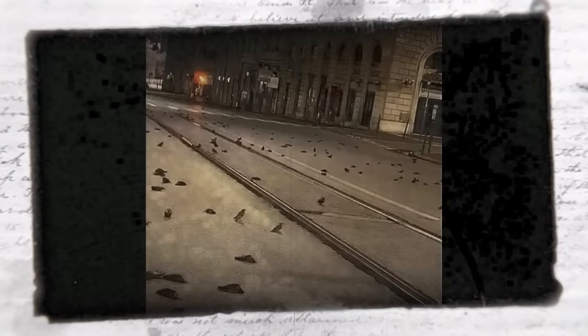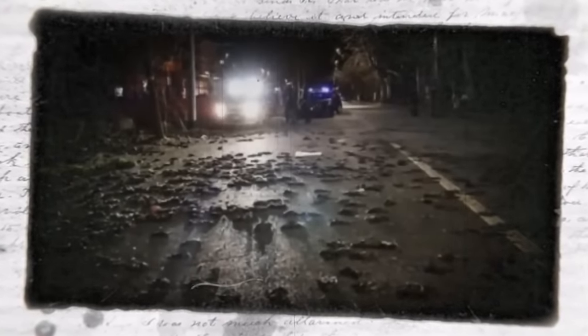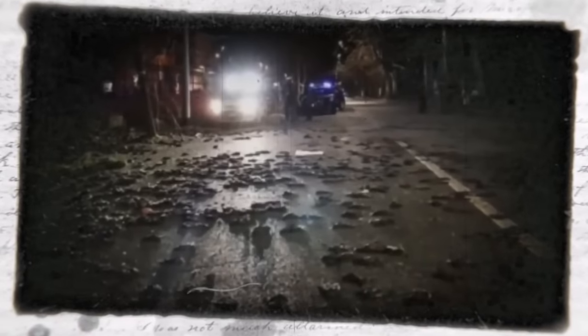The majority of the birds were discovered at the Termini train station, with motorists and residents capturing the aftermath. Although some blamed the fireworks, others suggested this isn't what caused them to fall. Going back to February, residents in Rome once again reported hundreds of birds suddenly dropping to the ground — this news came shortly after police in North Wales investigated a similar occurrence. Residents reported that the birds acted very similar to those in Wales: flying around in circles, then suddenly dropping to the ground. What's odd is how many of these cases were happening so close to each other.